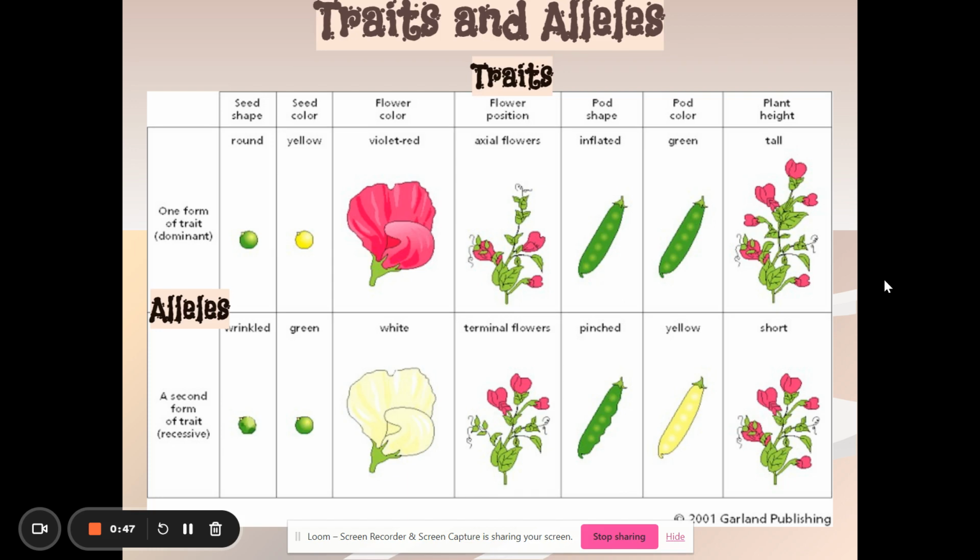So, for every trait, he found that there were 2 alternate versions. So, there are 2 versions of each trait, and you could see what he discovered here on this little illustration. Today, we call those 2 versions of a trait alleles.